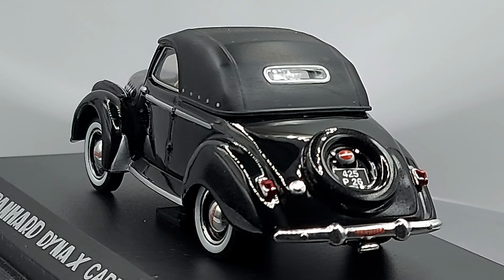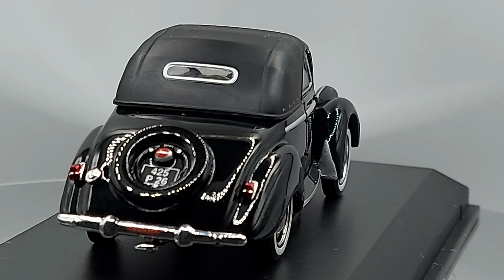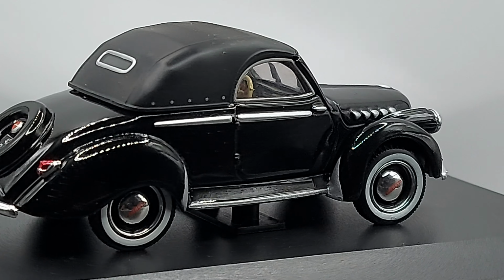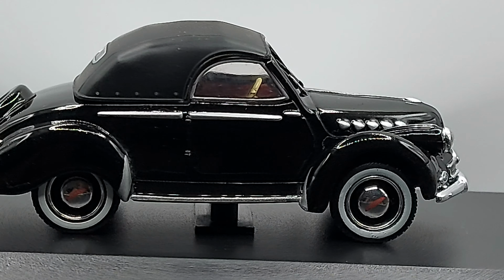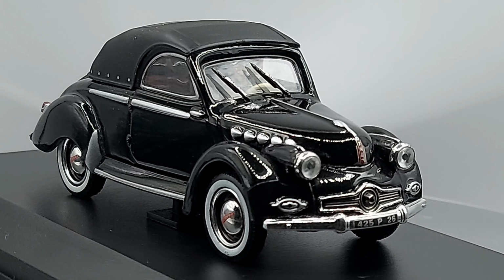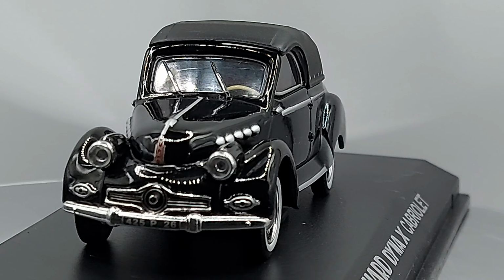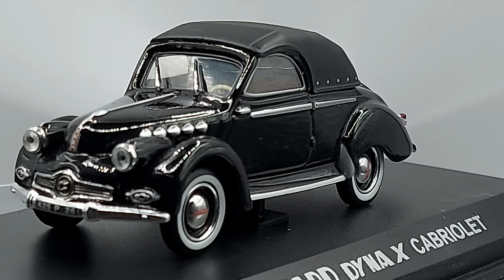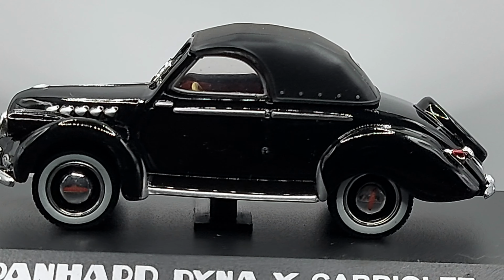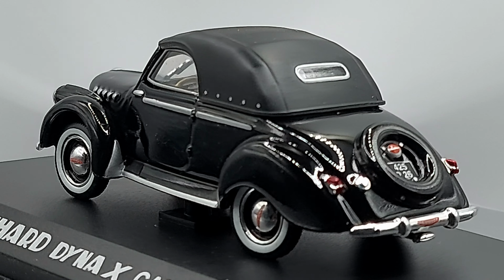Alright, guys. So, what do you think about this car? For my folks, the already grown people, but young at heart, you probably remember these cars on the road. I personally never got to see one of them on the road. Not sure about the sedan, but I've definitely never seen the convertible or the cabriolet. But I would have loved to see one. Hopefully, they still have a few around, especially in Europe, where I'm guessing most of their sales were, since Panhard was a French brand.